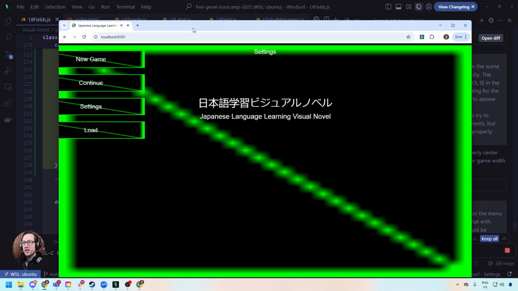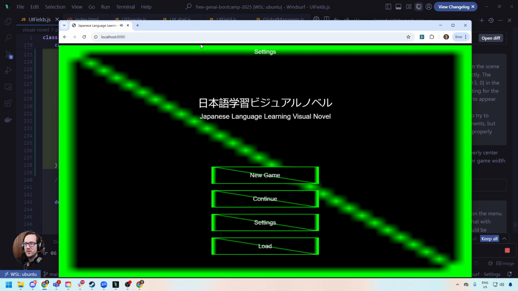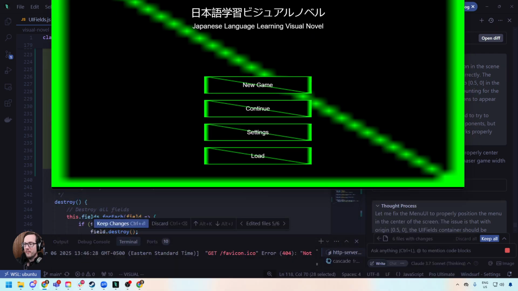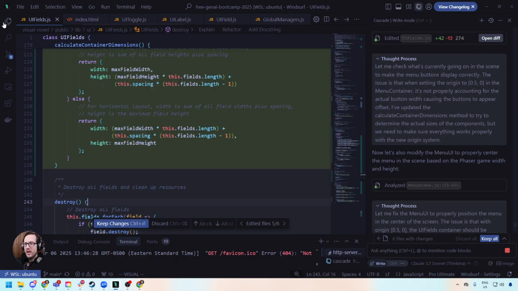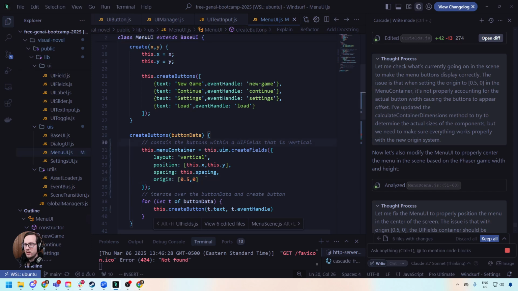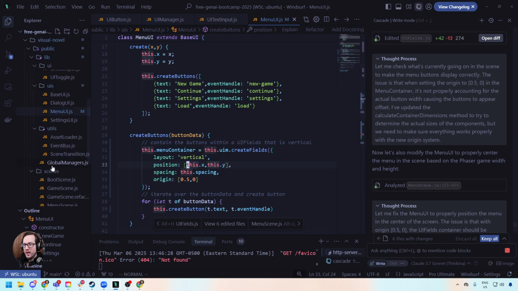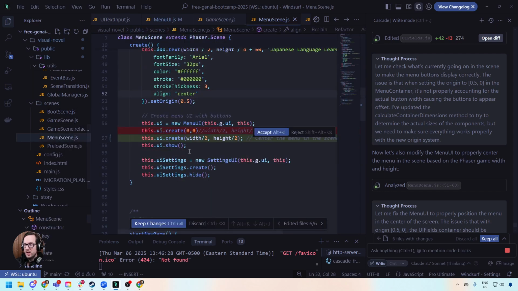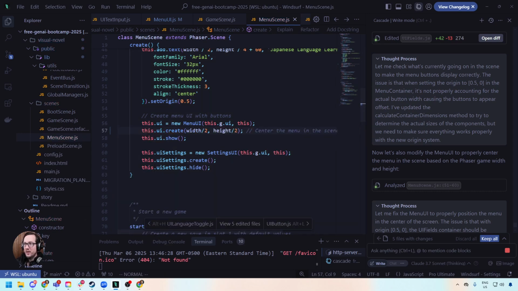The question is, did it work? Well, let's hope and see if it does. Please just work. And so now, ooh, it's perfectly centered. Perfectly centered. Now, it looks like it went back and reverted the change here. It did. So if I just go and, no, I guess it's fine. This is fine here, but let's go back to, sorry, it was in settings, I believe, or menu scene. Yeah, it changed it back to its original thing, right? So if we were to take this, sorry, just for a second, and no, I think it's working now, so we'll go ahead and do that.